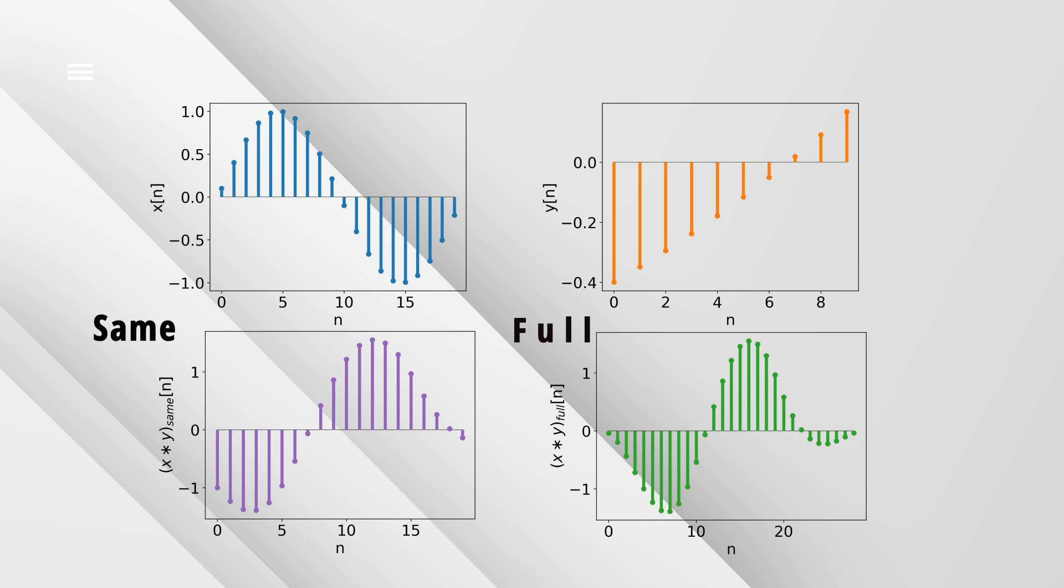If, however, we insert n-1 zeros at the beginning of x, we'll get the full mode of convolution, which is fully equivalent to the infinite sum definition we had before. So same is just a trimmed version of full. If you're interested in the modes of convolution, I have also got a video about this, and again, it is linked to in the description below.